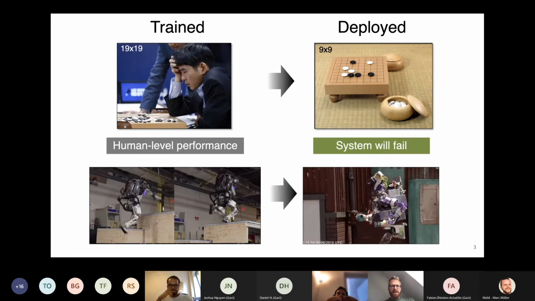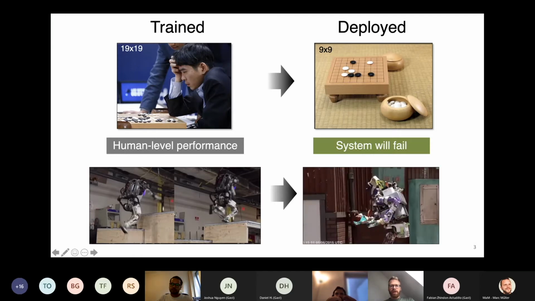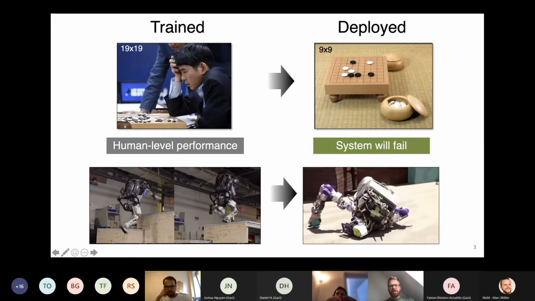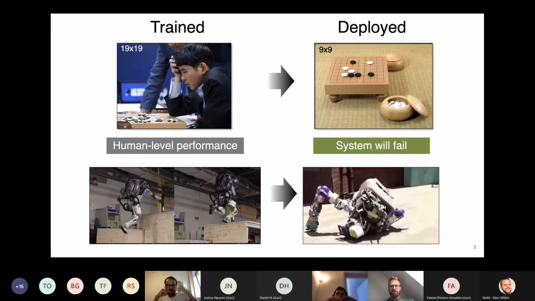But this neural network would completely fail if you deploy it on a smaller board size, which is no problem for a human that can play with a large board. It's no problem to play the smaller one. Again, here you get human-level performance in this robot that can jump like parkour. But if something slightly changes that it didn't expect, you get these robots that completely fail and don't perform well anymore.